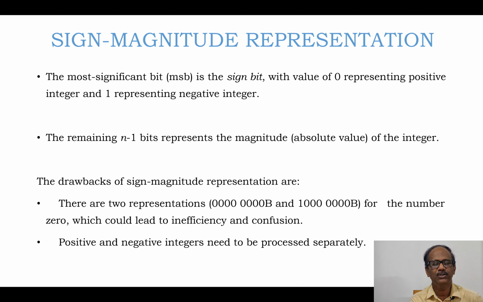And if it is a negative number, the difference comes in. If you want to represent a negative number in the ones complement scheme, you know the positive number representation, and you just take the one's complement of the corresponding positive number. That is the representation in the one's complement scheme.